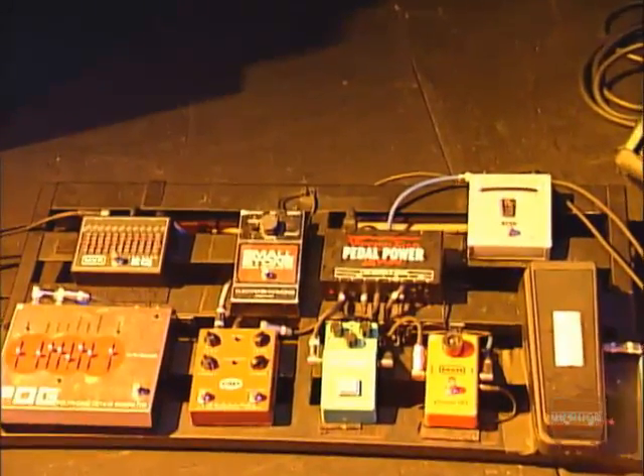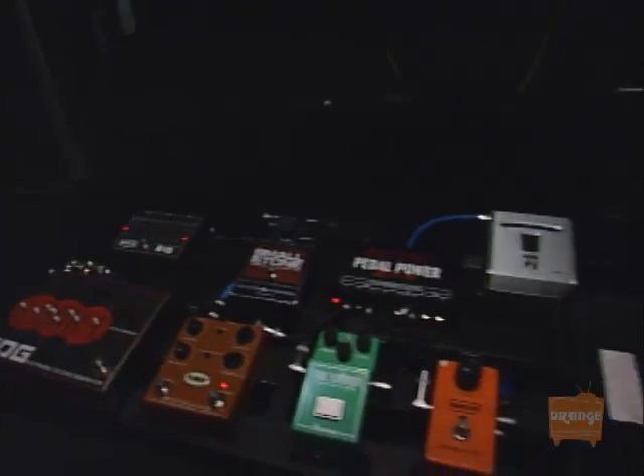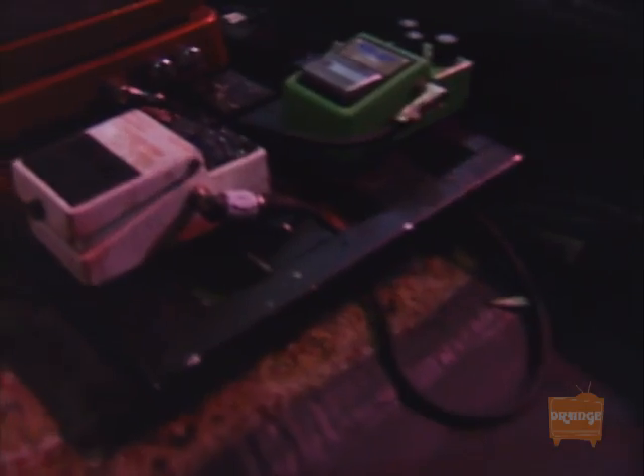Are there any pedals you guys use that you find work really well with the amplifier? I think that era of amp making pairs well. Electro-Harmonics pedals — I use a Super Chorus for solos most of the time, a Phase for a few things, a flanger for a few things. And then I do use one of the Macs, like a Tube Screamer-type pedal, but my gain is on like one. It just kind of tightens it up a little bit.